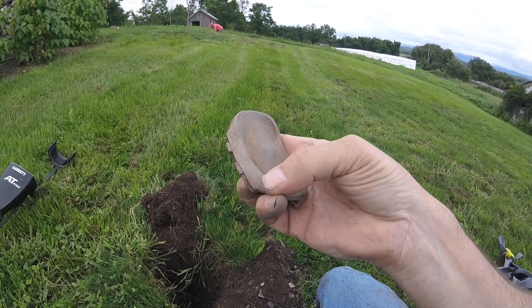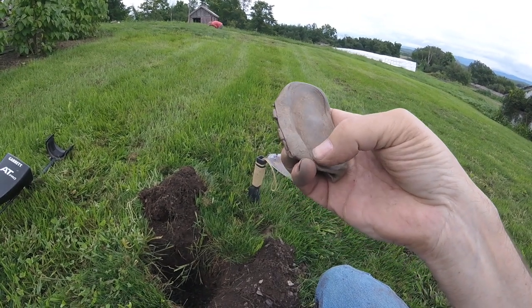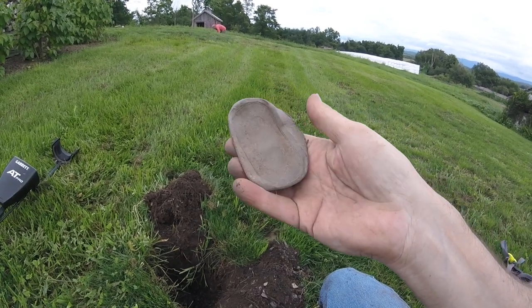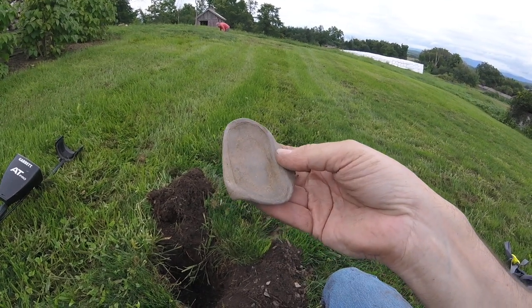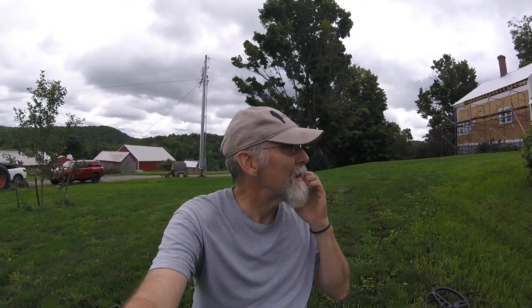It's got some of the... I can't think of the French term — I'm skipping it now. Sorry about the wind too. But that's a cute little find just the same. I'm glad I found that first real artifact. We found just some modern pennies, some modern quarters — matter of fact, even a state quarter. It's just scrap otherwise. But finally something we can date back pretty far. So we're going to continue across this yard, continue going. I hope you stick with me. Thanks a lot. Let's get some.